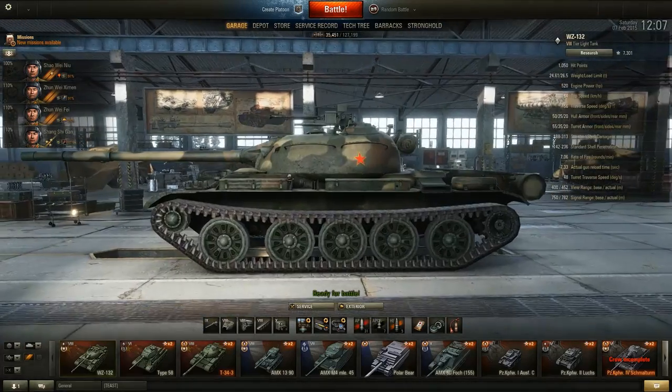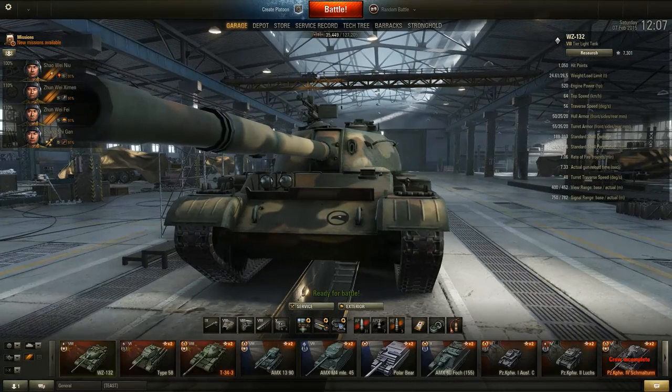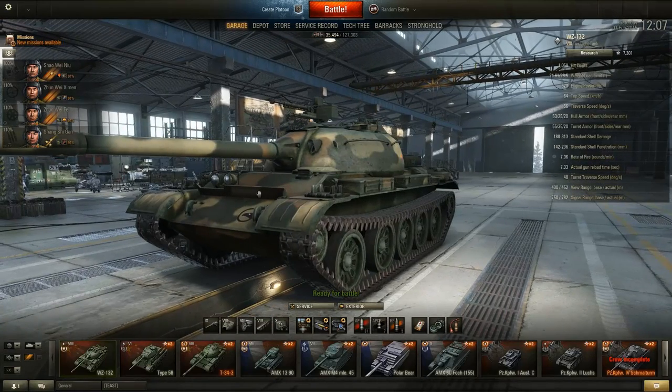This is the WZ-132, the tier 8 Chinese light tank, and I like to describe this vehicle as the medium tank driver's light tank because it just handles a lot like a medium tank. So maybe if you're usually not too good in driving light tanks but prefer medium tanks, then maybe this is the light tank you're looking for because it handles very similarly to a medium.